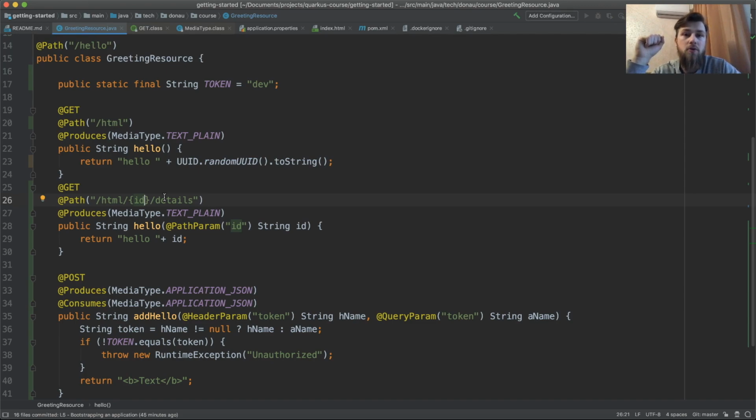You know that you can use produces and consumes annotations, which will help you specify what you want to receive and what you want to return as a result. You also have the path that you can specify for a method or class, which will specify where you want to route it.